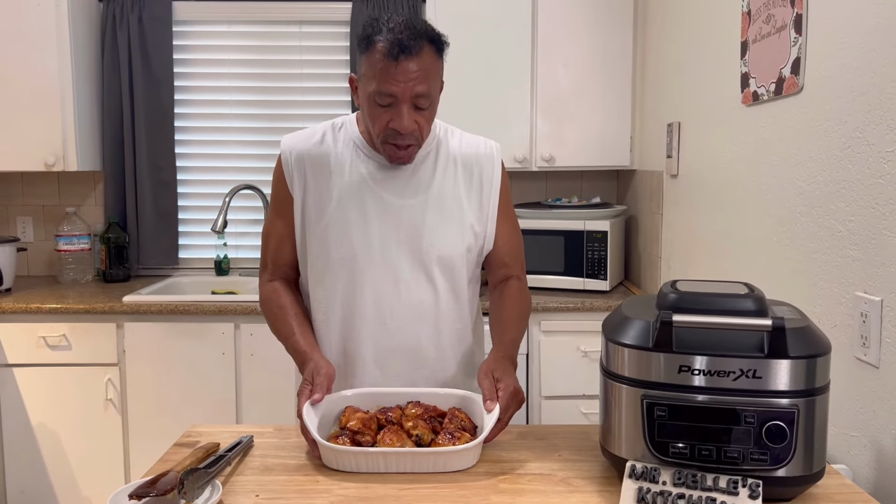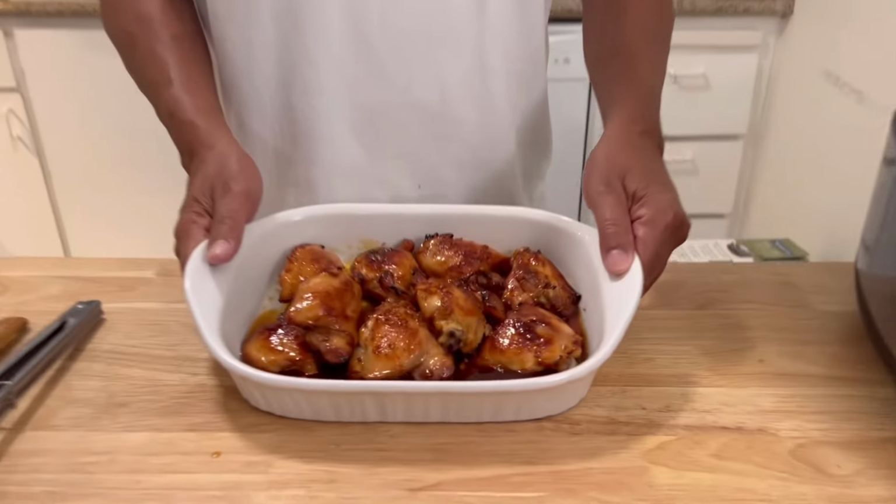Okay, this right here is your honey garlic baked chicken. Looking nice and good and everything.